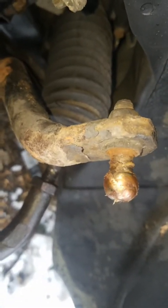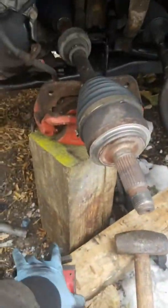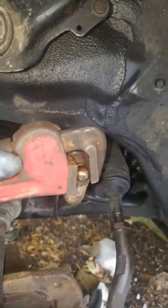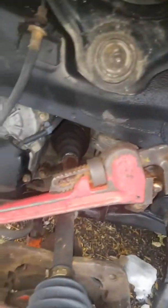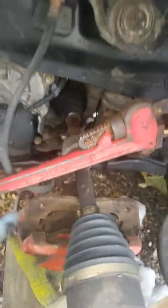Alright, so now before I can assemble everything, I have to remove this little ball joint or link right here. So we're gonna use the same trick. We're gonna put the plumber's wrench on it, hold it down with a pipe, and then we're gonna use a ratchet to break the nut free. And then we'll assemble everything. Alright, and that's the setup.